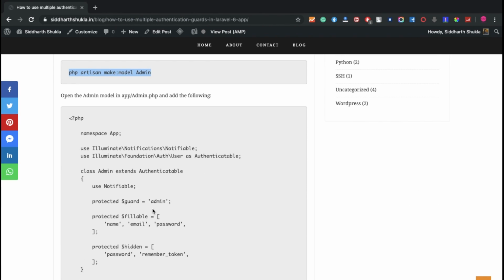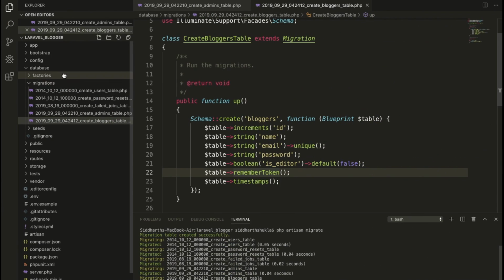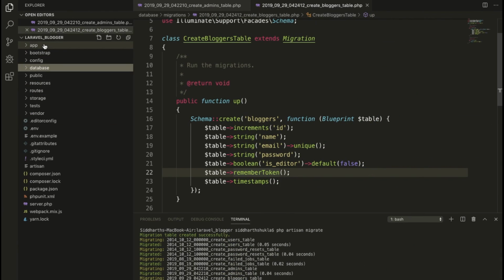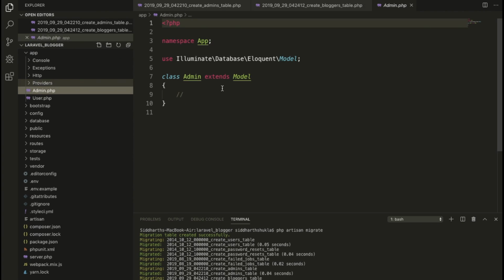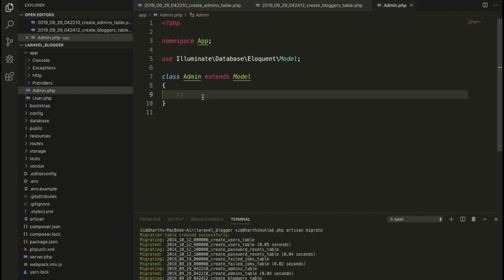You can find the models within the app folder. Here are the admin model and others, and right now they are blank, so we need to set them up for authentication.